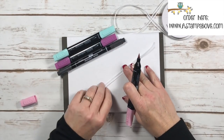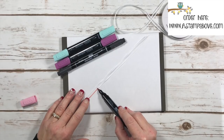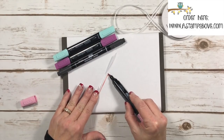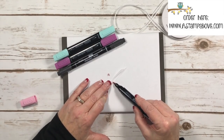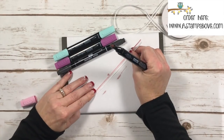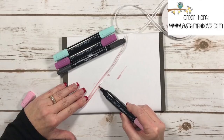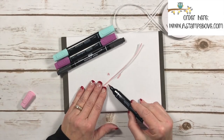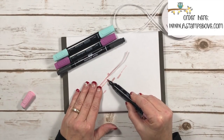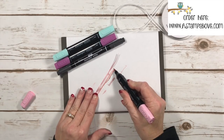I've got the length of ribbon I need to make a little bow for my card and I'm just going to take the brush — you can use either end really — and I'm just going to pull my ribbon through and color both sides that has the satiny fabric. This was like an aha moment for me. I really did discover it because I wanted some ribbon for my card and we didn't have it in that color. Just a second, I missed a little bit there.